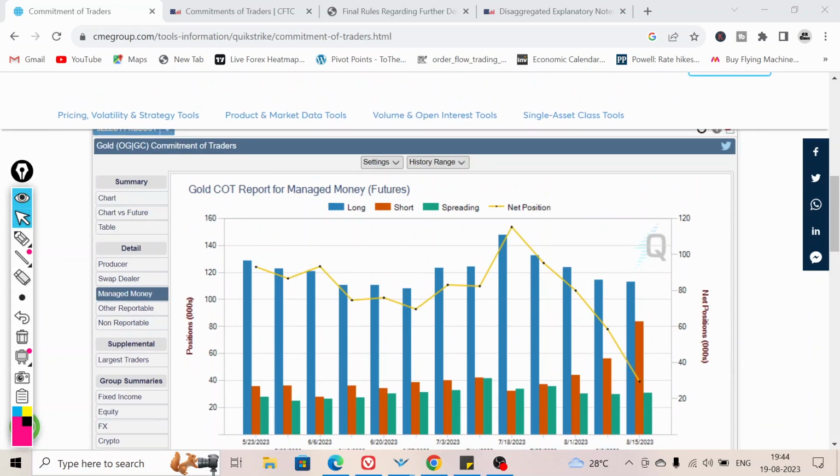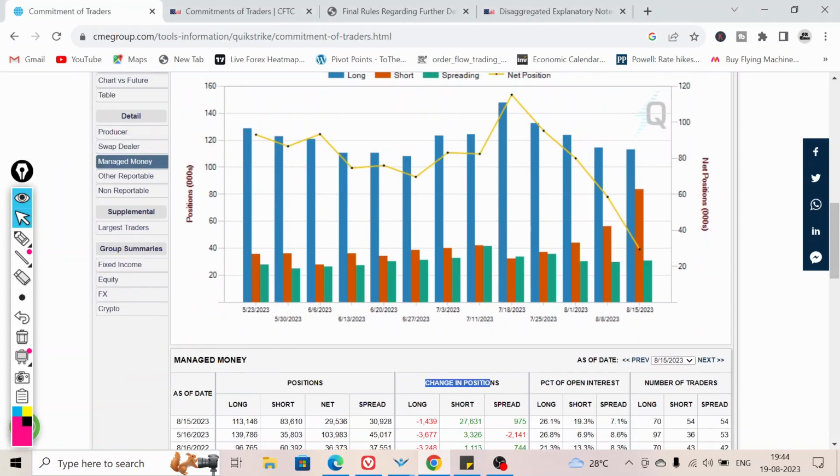What we have to look at is the change in positions. Every week they release the data on Tuesday evening, but the data is publicly available on Friday afternoon. So yes, the data is delayed, but even after the delay we can see the impact, and I have already seen and experienced good results from COT numbers in the live price. So you can read the data, analyze the past data, and then trade with this COT report.